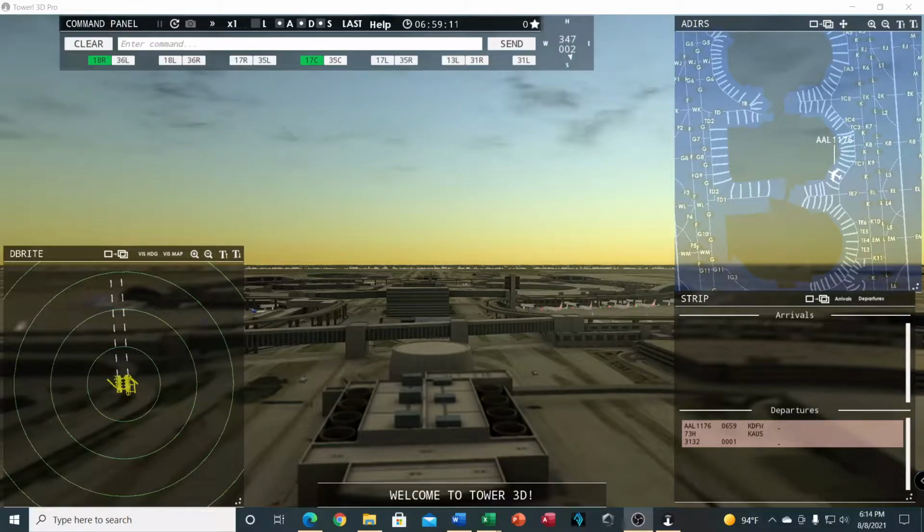But I'm back in, so I want to get a little bit of Tower 3D Pro in. This is going to be my first look at Dallas International. So let's go see. We got one waiting. Let's see what kind of trouble I can get into today.